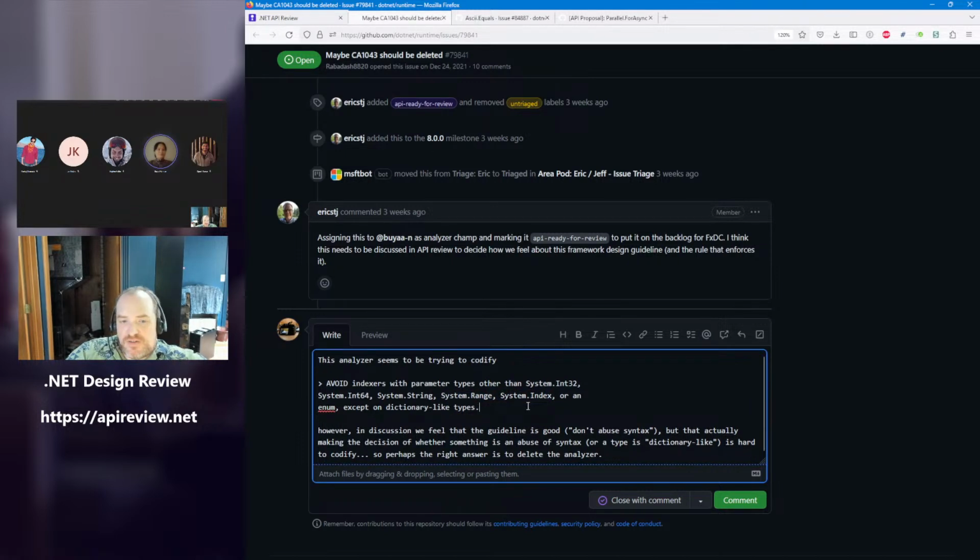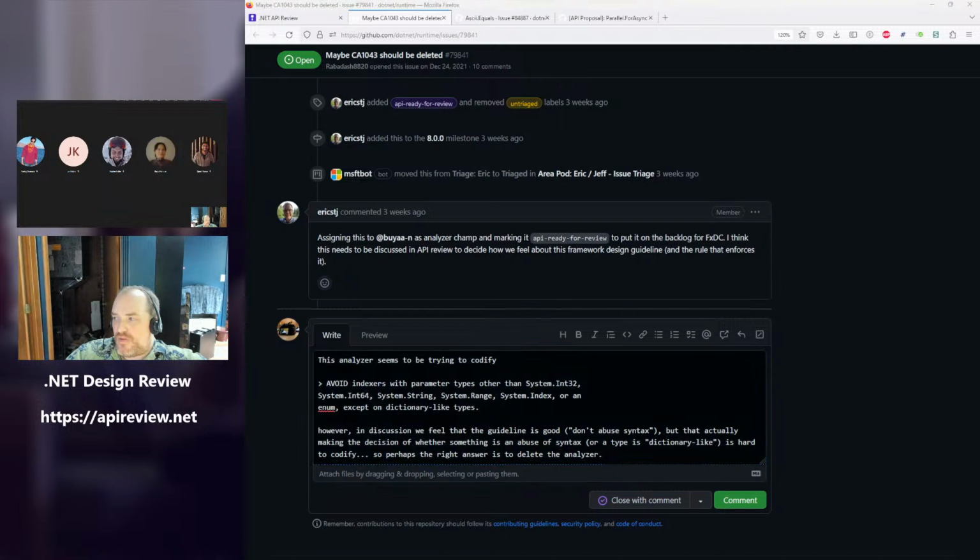It's already excluding range and index. Right, just because we didn't update the rule since we added those types. So the rule is already excluding those, but not the dictionary-like types. That scenario is not covered and doesn't look like it can efficiently be covered.